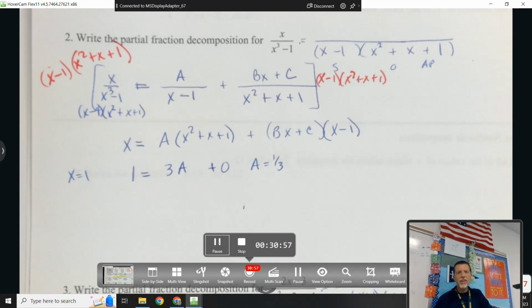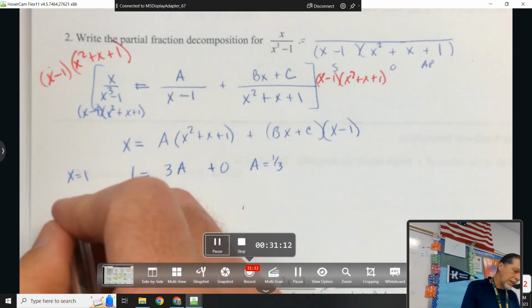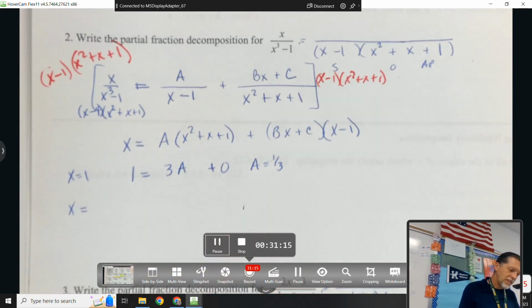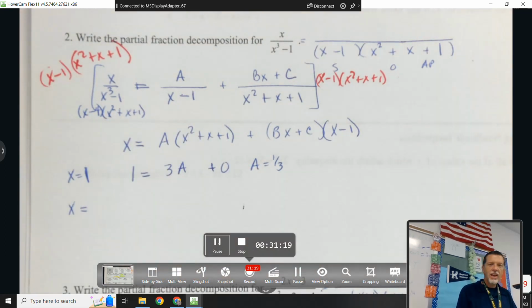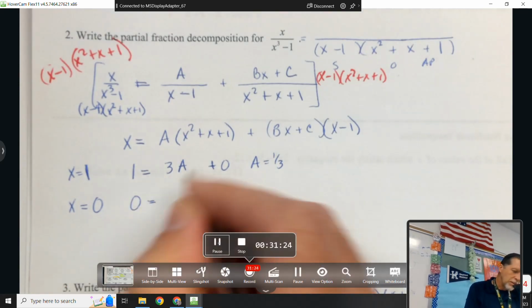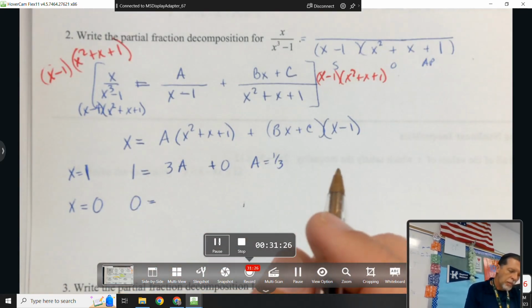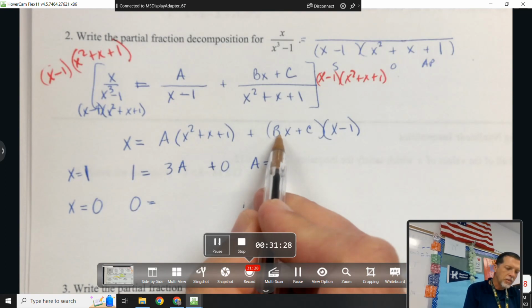And I would say we are now out of good values of x to plug in, which is unfortunate because I have 2 values left. So I know already I'm going to end up with a system of equations here. So what do you suggest? Oh, we already used 1. Let's use 0. I hadn't used 0 yet. That should make things reasonable, I suppose. Actually, yeah, that'll wipe out the b term, so that's pretty good.